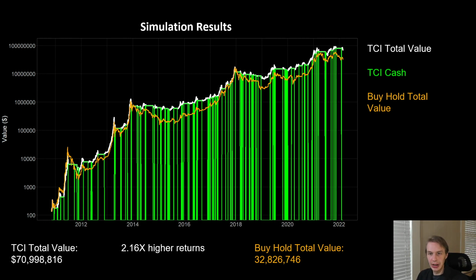And so really with this kind of thing, as I mentioned before, I don't even see this as being the way of using the TCI, right? I don't see the TCI being a standalone trend indicator that you would just use on its own, you know, buying above zero, selling below zero.